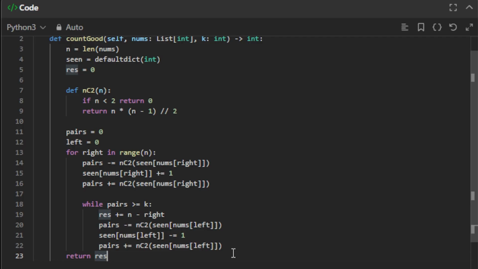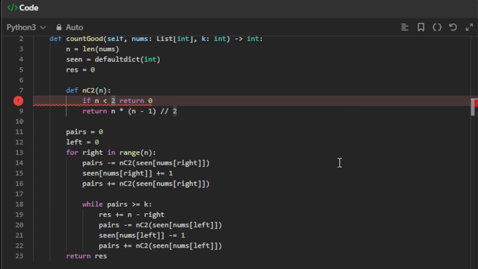I think this is more difficult than the first solution, but if you learn this, you will be able to solve harder problems. So if you didn't get this part, I recommend you to go over the video again, or at least over the second half until you get the idea. So now I will submit this and let's see what happens.